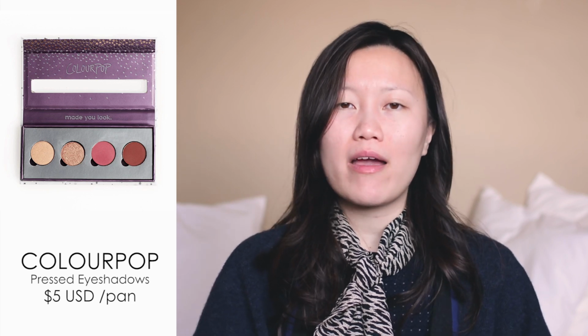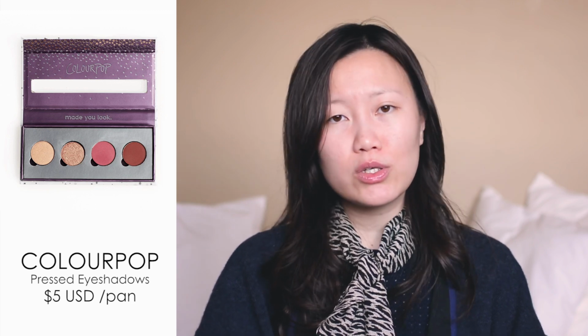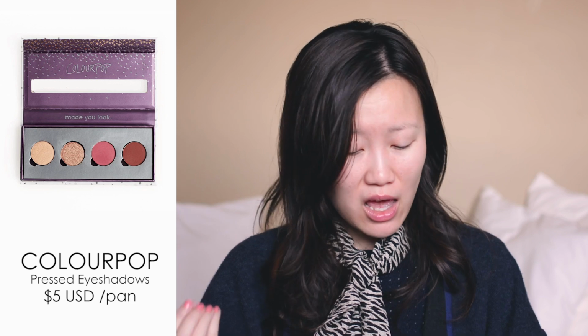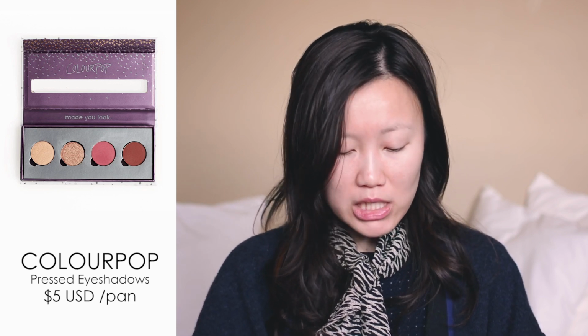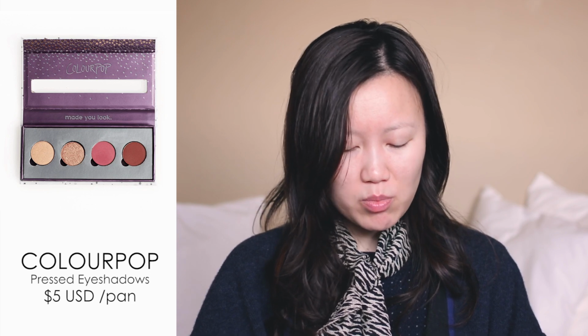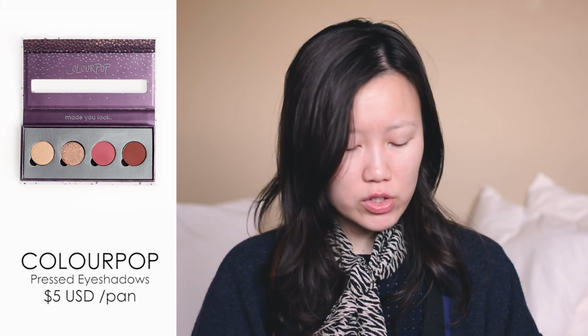So essentially, if you want to try the shadows, you gotta buy enough for free shipping because that makes more sense. But then that's the equivalent of buying an entire eyeshadow palette all in one go. You have to commit to the equivalent of 10 eyeshadows if you just want to try some of the colors. I like a lot of the colors. I think they look so promising. I like the price point, which breaks down to be about $6 or so a pop with the conversion rates.